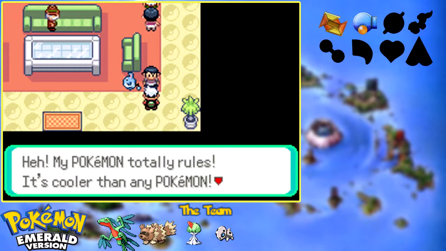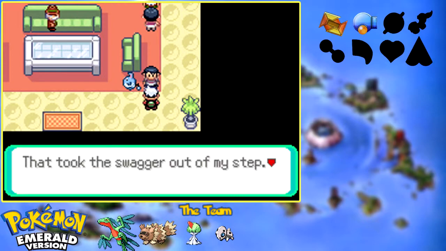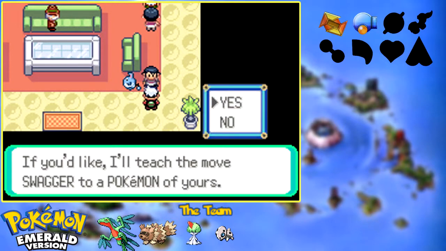Heh, my Pokemon totally rules. It's cooler than any Pokemon. I was lipping off with a swagger in my step like that when the chairman chewed me out. That took the swagger out of my step. If you'd like, I'll teach the move swagger to a Pokemon of yours.